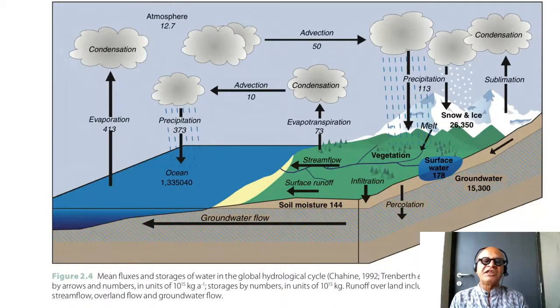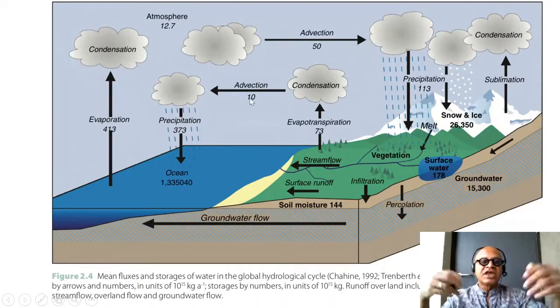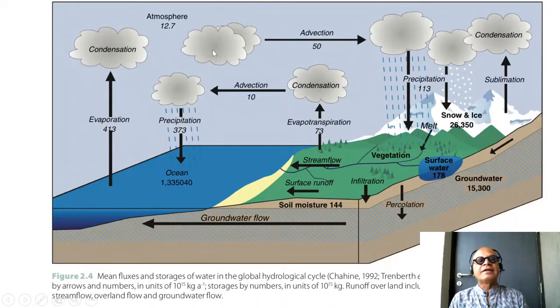You remember the gradient there. Tropics are humid, but not the high latitudes. A lot of it falls back as precipitation into the ocean, which has so much water there. And land also loses by evaporation and provides some rainfall to the ocean by advection, which is the carrying of the water vapor or clouds by winds. And ocean evaporated water and clouds get advected onto land and create precipitation, snow and ice.